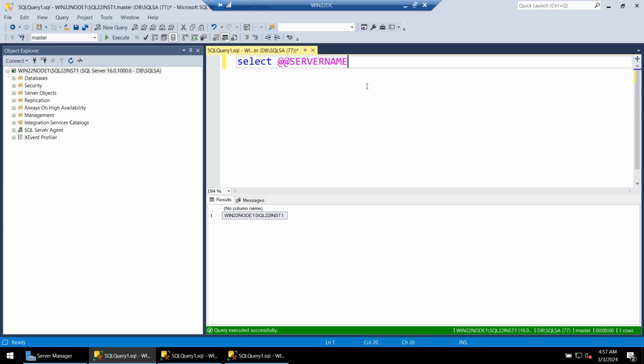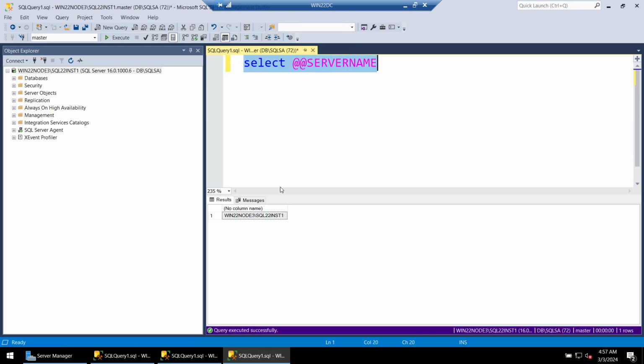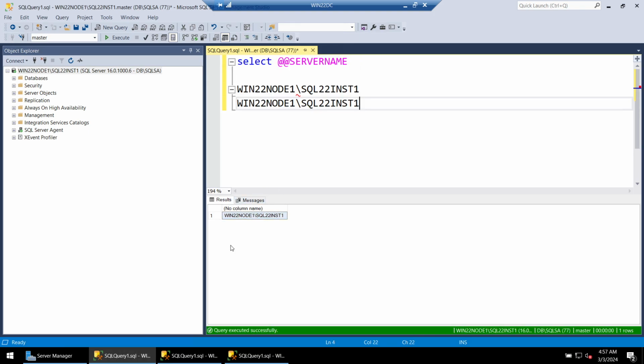So I've got three instances here, and I'm going to show you the names of these instances. This is the first instance, this is the second instance, and this is the third instance. Now, if you check, the instance name is exactly the same. The node name changes. So the first node is 1.